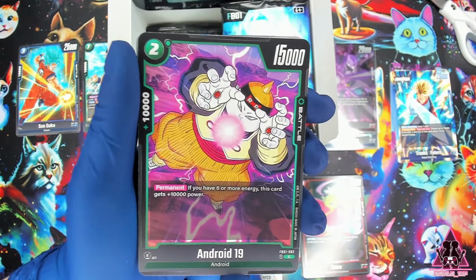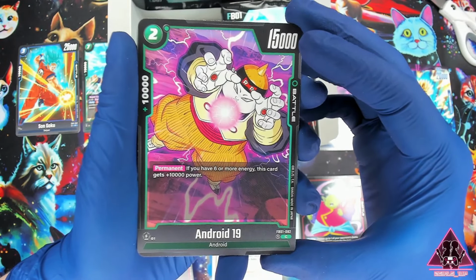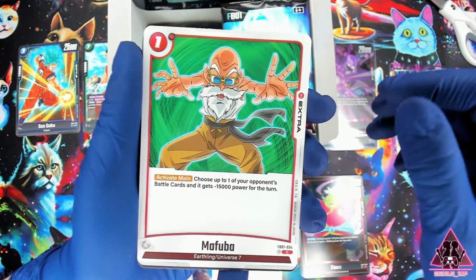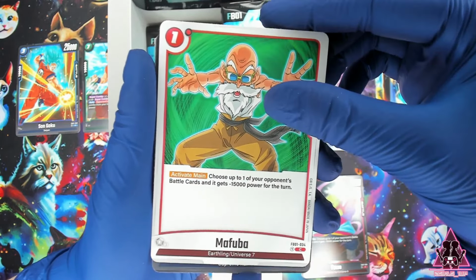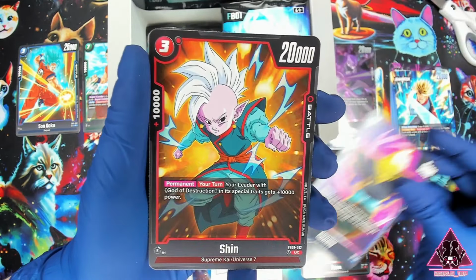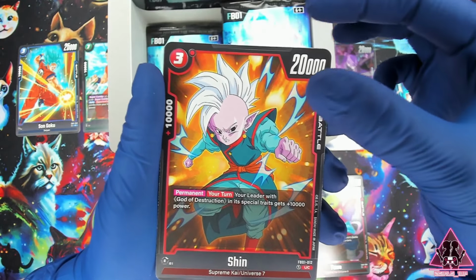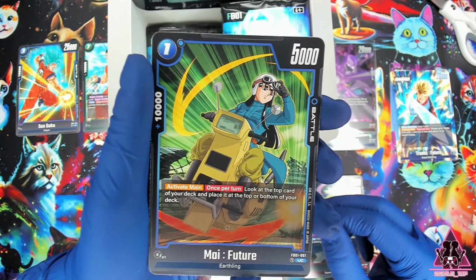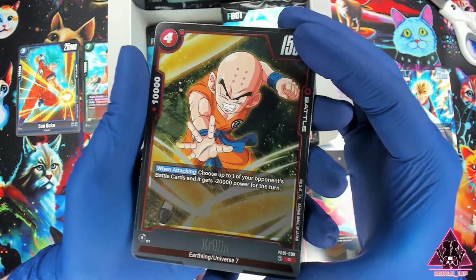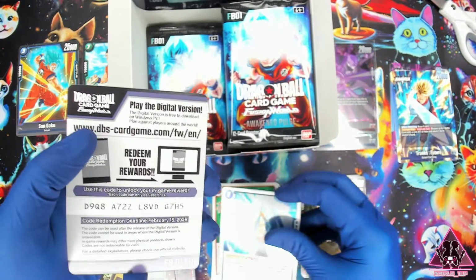Dore from Cooler's Armor Squadron. This android, I also never cared for him, Android 19. He just wasn't that cool. Piccolo, Mafuba, Master Roshi, essentially. Here we have Gowasu, Supreme Kai. Oh, Shin, yes. He was the Supreme Kai of Universe 7, of our universe. So, Mai from the future. Here we have a Krillin, Shiny. And we got a final Hope Slash.